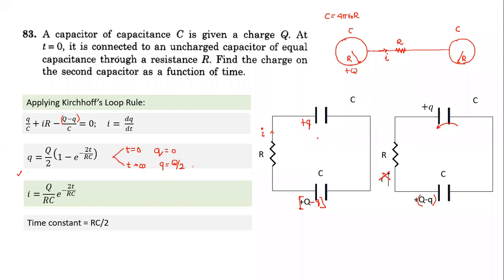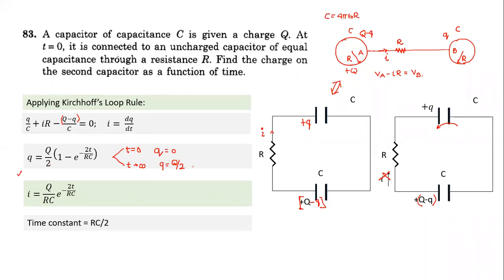And think for a while, this case and this case are exactly the same. Both are exactly the same. Okay, so what I would write here: at time t, on this, the charge is Q minus q, small q. On this, the charge is q. And this point is A and this point is B. So what is the equation I'll write? VA minus IR is equal to VB. And what is I equal to? dq by dt.